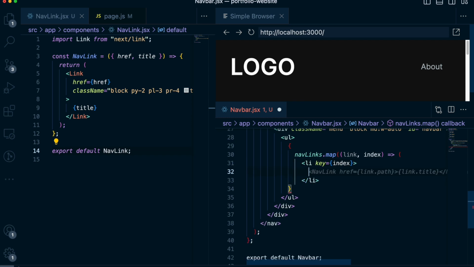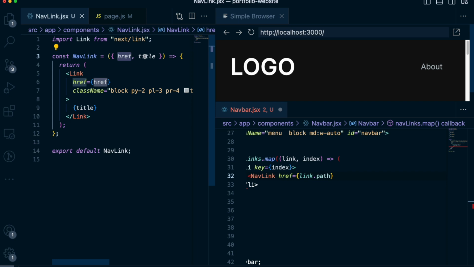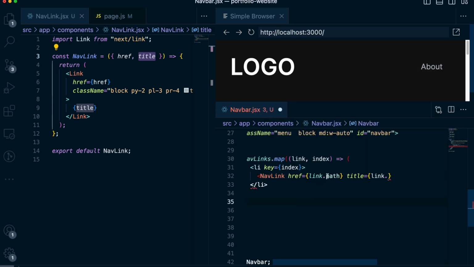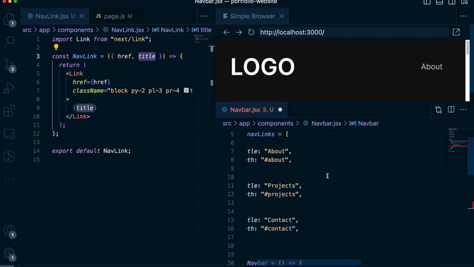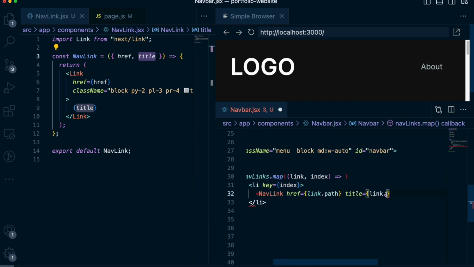And then navlink component, so instead of passing it as a child, we have href that equals link with that path, and then another prop we have title that would equal link dot title. We have to double check that the value names are correct.